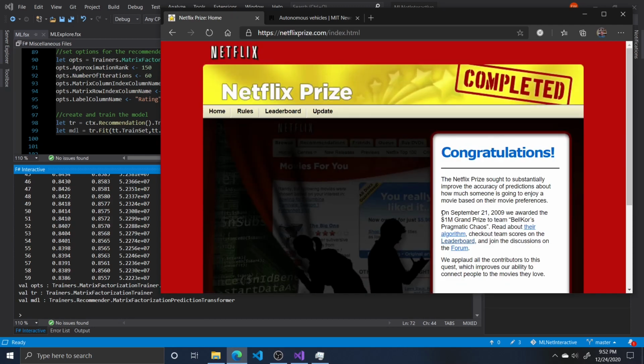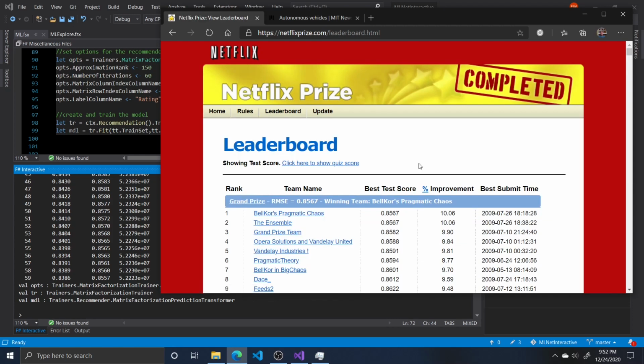That competition was held in 2009. It had a $1 million grand prize, and if we look at the leaderboard, the best result achieved by this team called BellKor's Pragmatic Chaos was a root mean squared error of 0.8567.